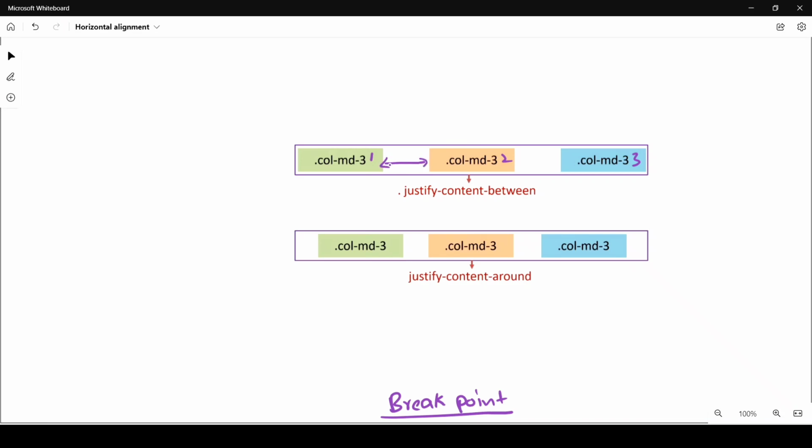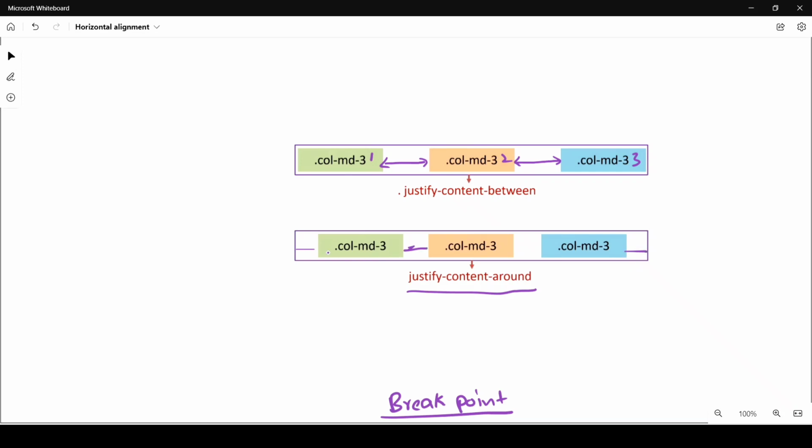You can see column 1 and column 2 have some margin between them, and here we also have some margin, equal margin. Similarly, if we want to justify our content around, the container also has some equal margin from this end and from this end.